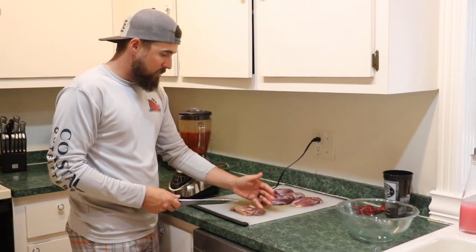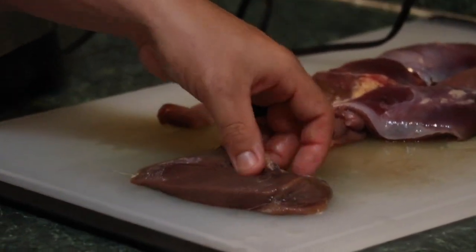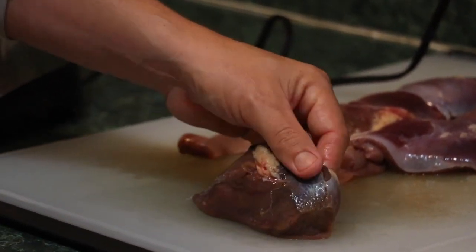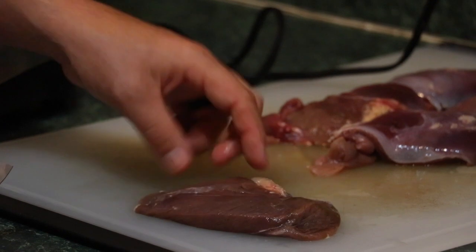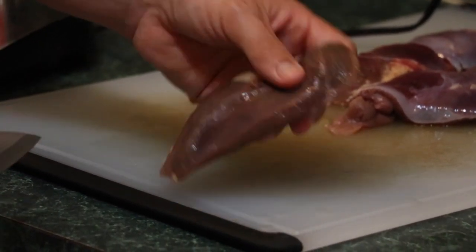I'm going to do this side of the breast. Now I'm going to split this on this side. This side of the breast right here has got the tendons on it, and I'm going to leave that together. And then this side of the breast right here that's just all meat, that's where I'm going to do my cuts. So this area will help hold the breast together better.